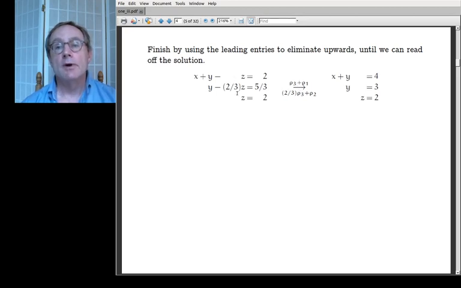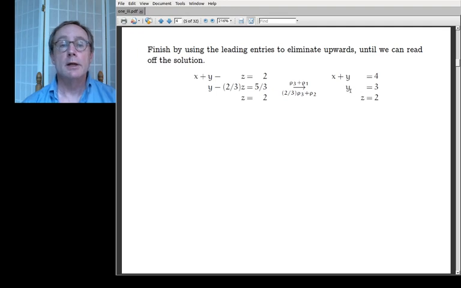And likewise, if I want to use this row, row 3, to eliminate that minus z, then I need to take row 3 and add it to row 1. Notice that the changed row, as before, is always written second, and the row you're using to act on the changed row is written first. You've got to write them in some order. You might as well write them in the same order every time. So when you do this, you've used z to eliminate both of the things above it.